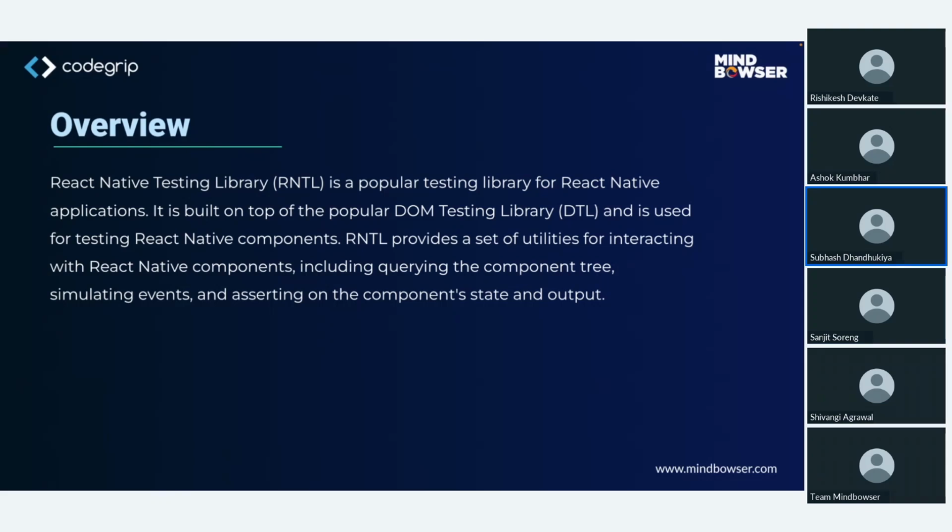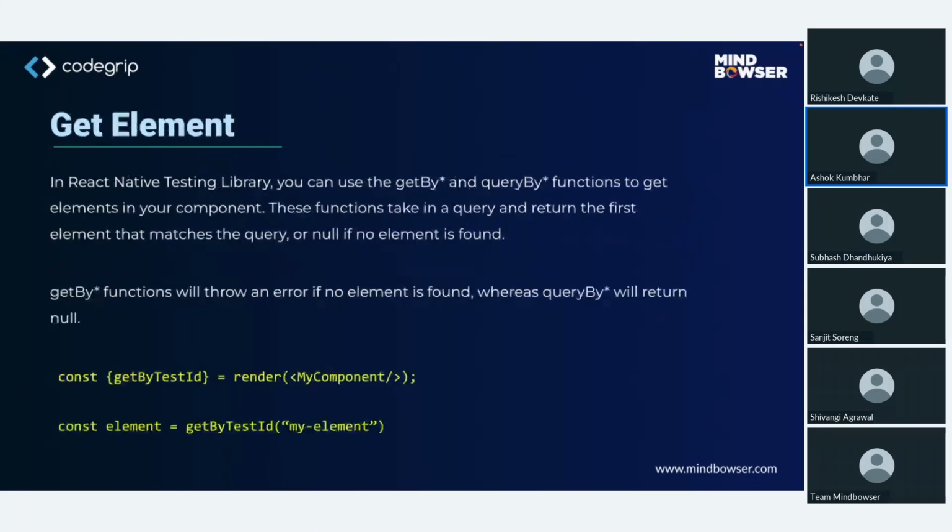So now we will see how we can get an element using Jest. Jest provides us so many functions to get an element as per our requirement. If we want to get by ID, then we can use getByTestId or queryByTestId. And if you would like to get the element by text, then we can use getByText and queryByText. So Jest has different variants for that, like getBy, getAllBy, queryBy, queryAllBy, findBy, and lastly findAllBy.